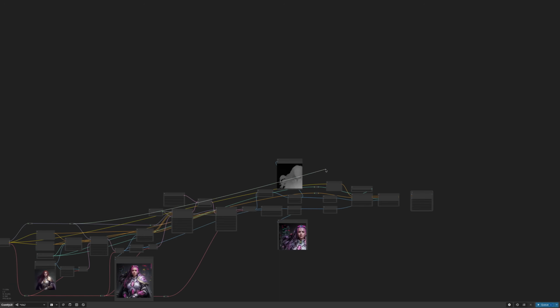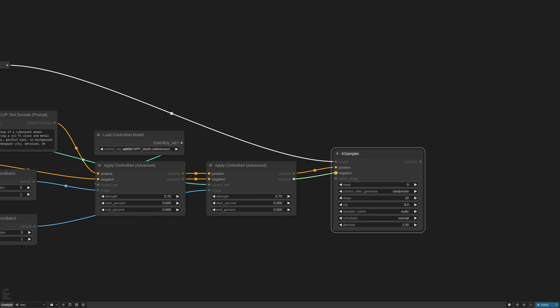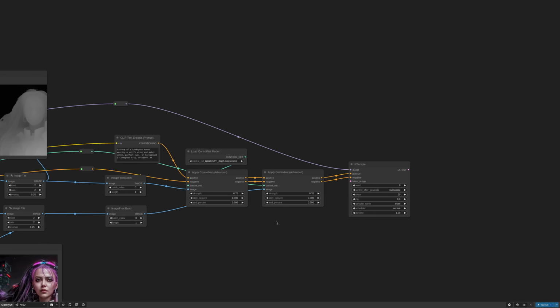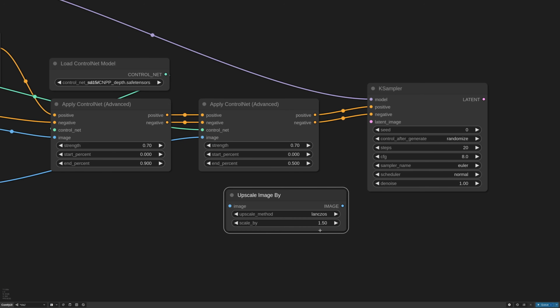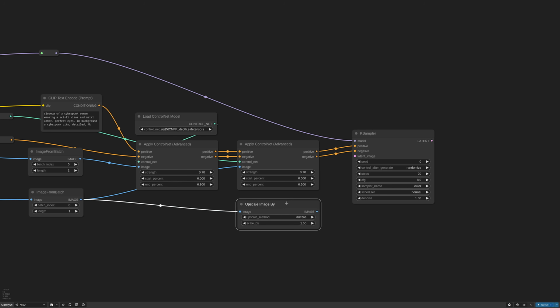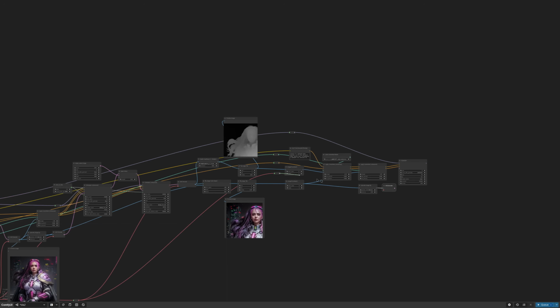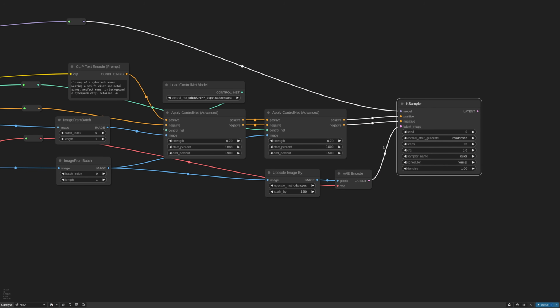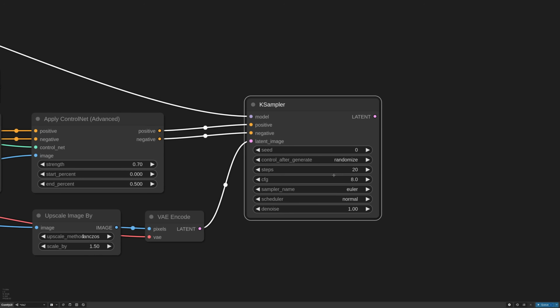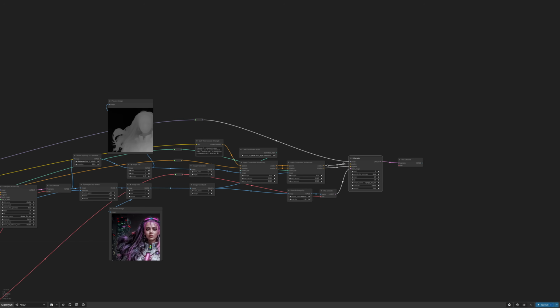Next, the KSampler. I'm taking the original model pipeline, positive, negative, and for the latent I'm using an upscale image by with a factor of 1.5. And I'm using the first tile as base. Then to the latent space with an encode, connect the VAE pipeline, and to the KSampler. In the KSampler, I'm using a fixed seed as always, 25 steps, CFG 6, DPM++ 2M SDE, Karras, and the denoise 0.9. Finally, to the pixel space with a preview.